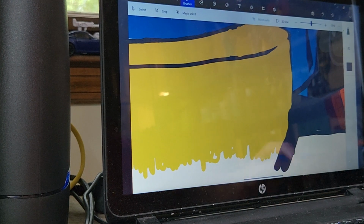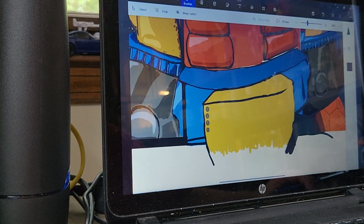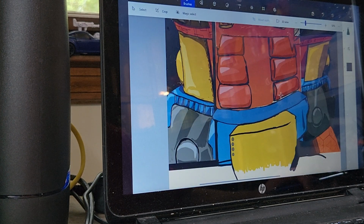Again, you're not even going to be able to see this, so why am I even bothering? I don't know. But at least it's looking a little more complete. Maybe I should have some of these pink red thingies, which was just.